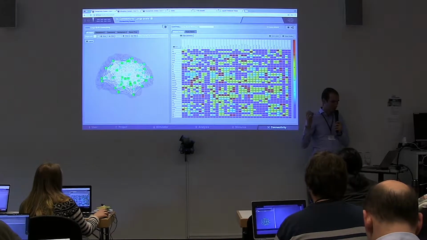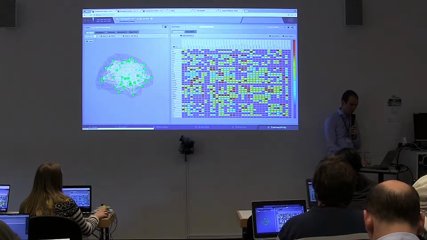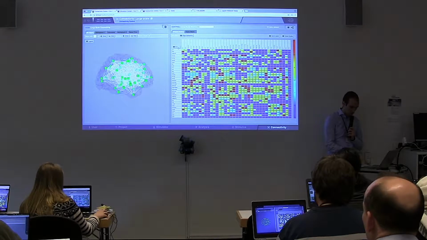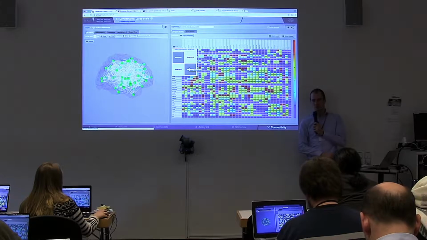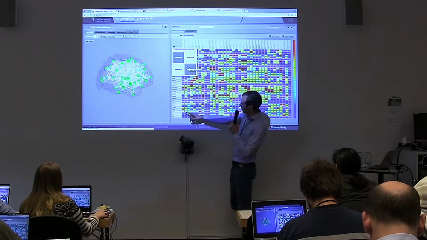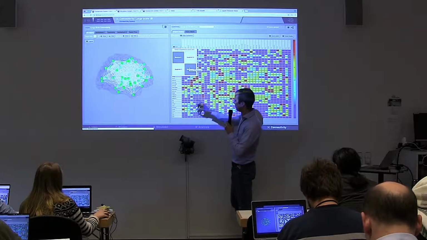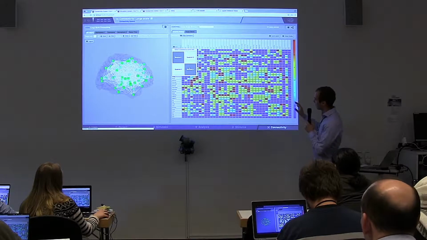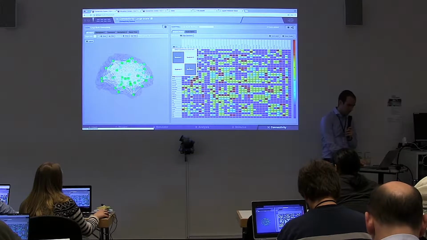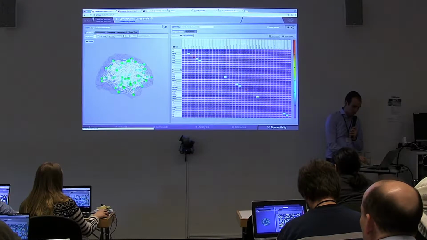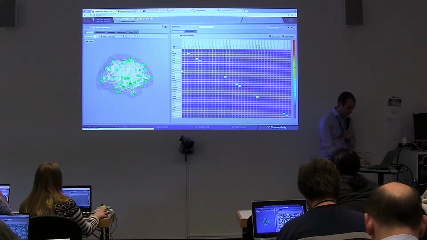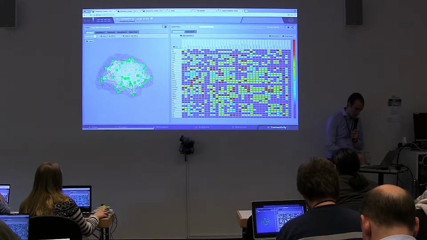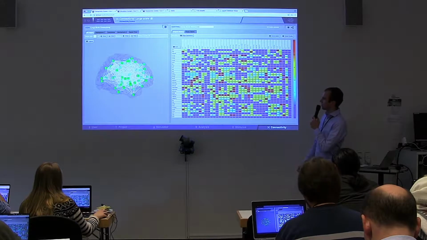But since the lesion was on the right hemisphere, we will have to switch the quadrant by clicking on Q1 and select quadrant 4. The difference is, you will see, these are all L, V1, L, V2, and so on. So these are all the intra-hemispheric connections in the left hemisphere. And if we switch to quadrant 3 just to look, these are the interhemispheric connections between right and left hemisphere. And quadrant 4 is the intrahemispheric connections in the right hemisphere.